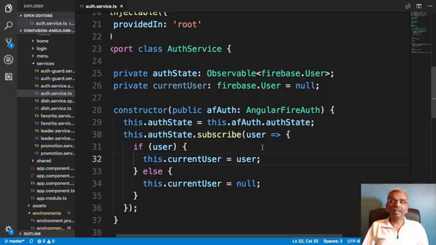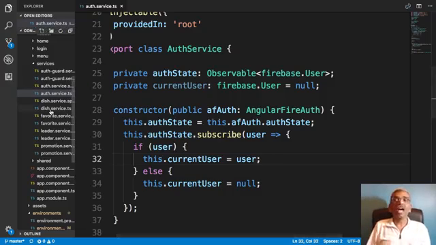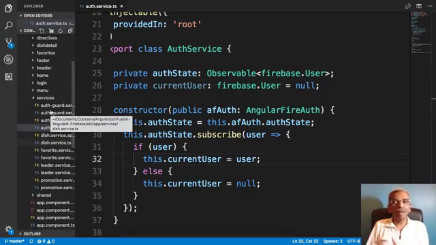Much of the updates that I have done to my Angular application are all in the services in order to make use of Firebase. Because of the way we structured our Angular application, the components were simply depending on the services, and the services were the ones that were talking to the backend. So much of the updates that I have done involve just updating these services to use Google's Firebase backend as a service, with the two NPM modules, Firebase and Angular Fire Auth here. And so you would see that much of the updates is restricted to all these services that I have in the services folder of my Angular application.